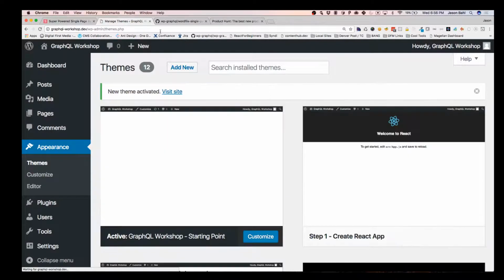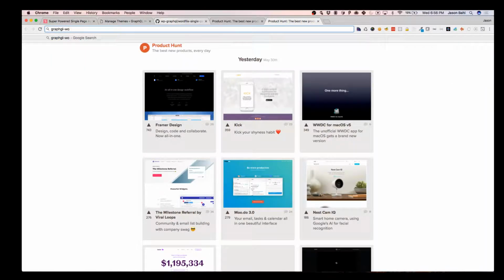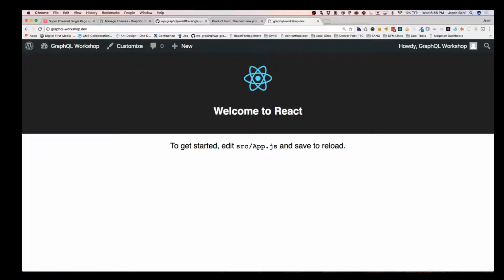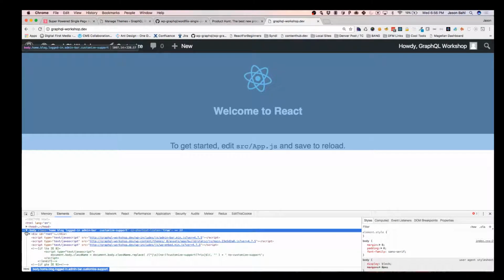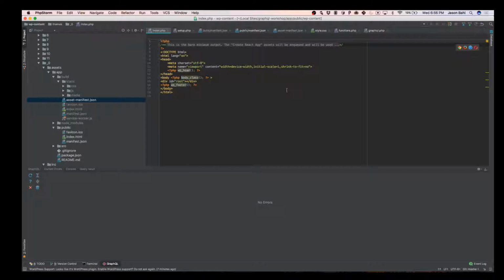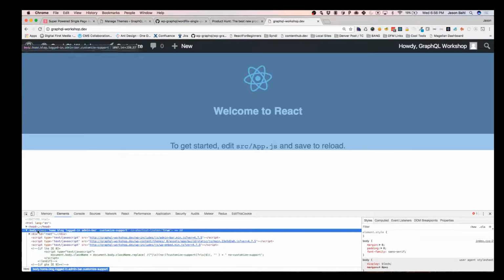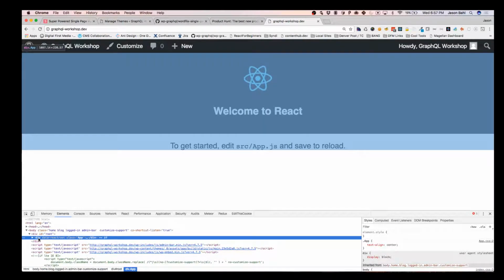So this is what we start with when you get to step 1. We have Create React App. If we look at the DOM, all that's happening is we have that index file that we started with, which is almost nothing. It gives us the head with wp_head, a body class, and the WP footer. Then our functions file reads the assets from the manifest and enqueues the styles and scripts that Create React App creates for us. And then React takes over from there and renders to the root, and going forward we have a React app.